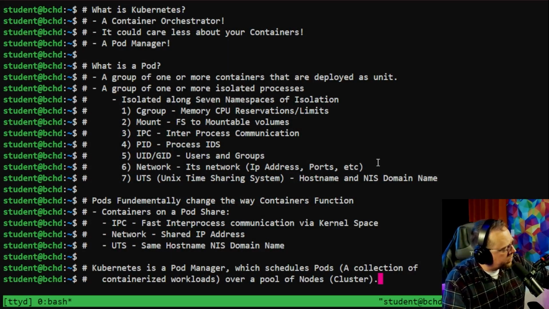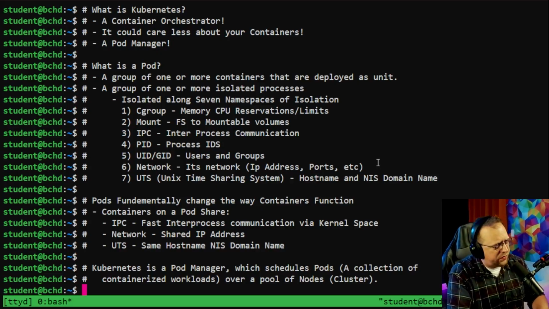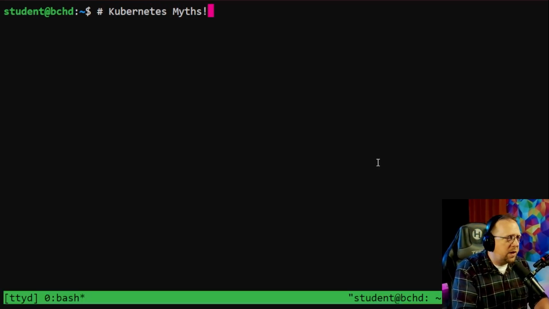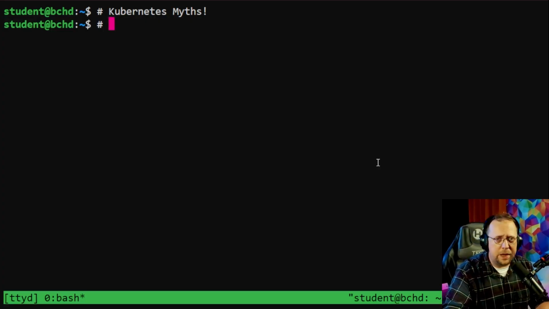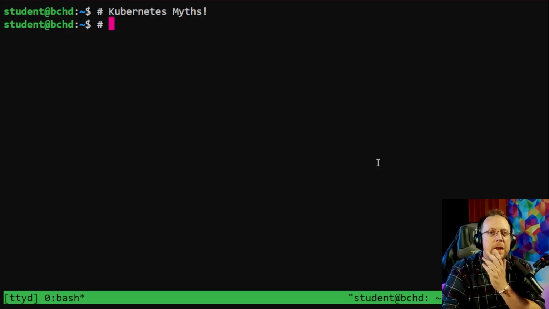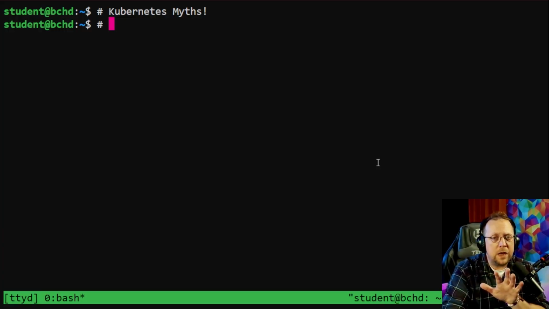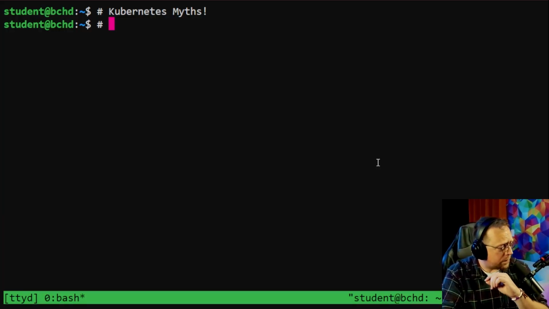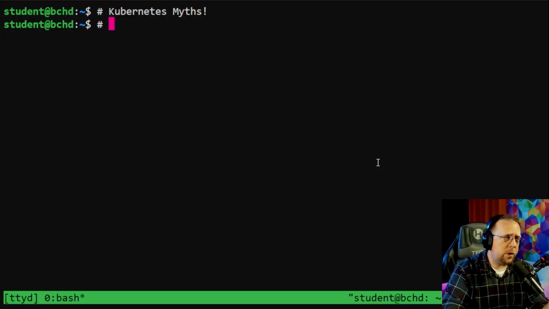So now that we understand what Kubernetes is, let's get into the myths of Kubernetes. We need to fix these because the truth is that there are a lot of myths out there, and application developers, I'm looking at you. You are the ones who are perpetuating these myths uncontrollably, and it hurts. It hurts my brain and it hurts my soul, and I don't like it. Because Kubernetes is actually something amazing and something that you should pay attention to. Something you should actually want to use. So let's discuss some Kubernetes myths.